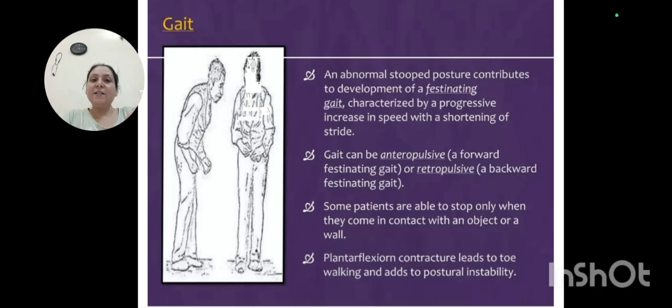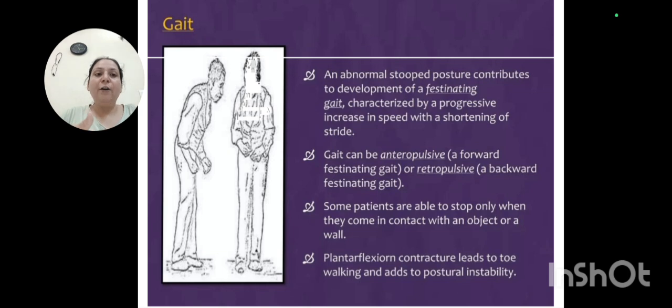Now when he is taking short shuffling steps, you will see from the lateral view that he is trying to catch his own center of gravity, or trying to prevent himself from falling. He will first calculate that he has to move this much, and as soon as he reaches there, he will grab something. So he will take short stepping gait and try to grab things. This kind of gait is called festinating gait. It is shuffling, short stepping gait, and the speed increases, since the step length is small but the speed is more.